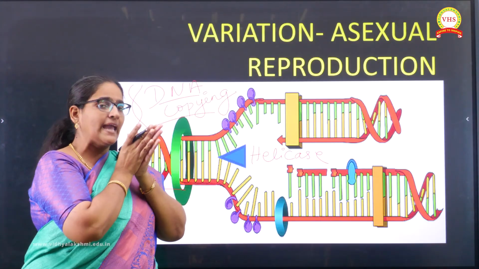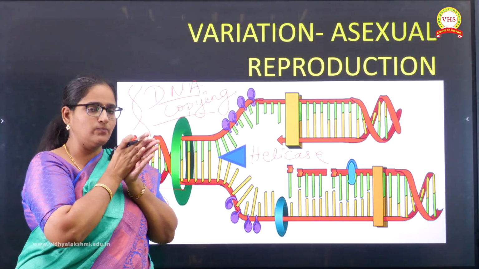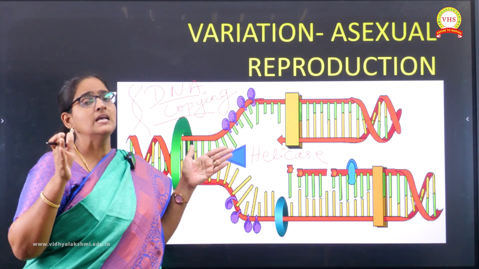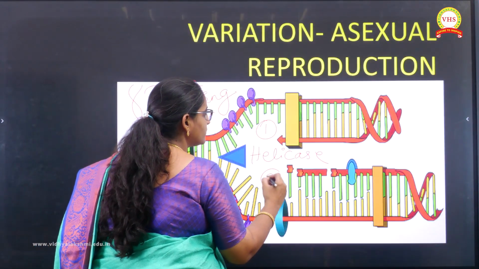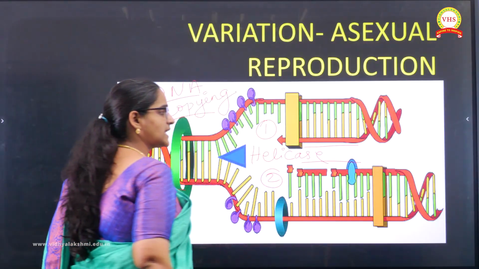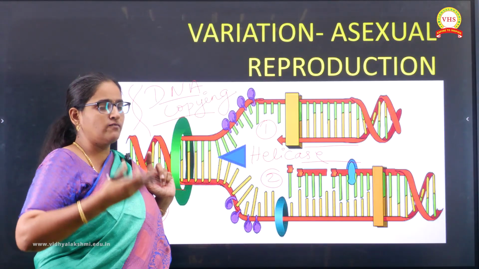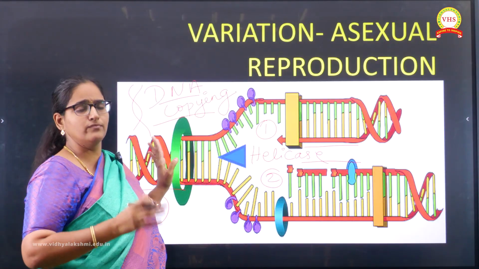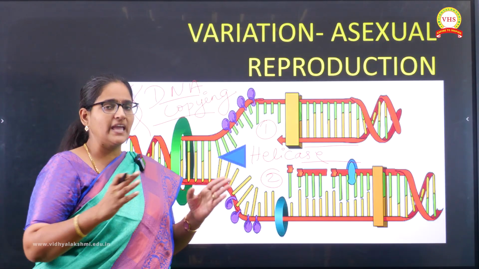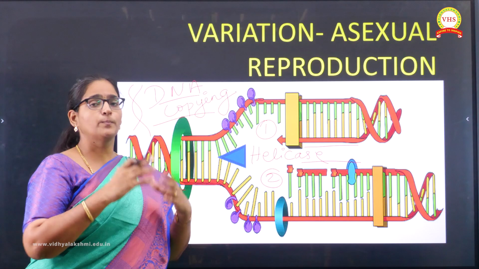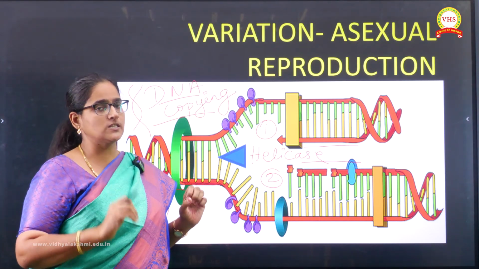That means each strand will have a bonding between them that will break, and then they will become a separate copy. So this DNA is divided into two strands, and from these two strands you will have the polymerase enzyme, which is capable of producing one more strand. So one DNA will give rise to two DNA copies, and these DNA copies will be equally distributed to the progenies, before the cytokinesis process.